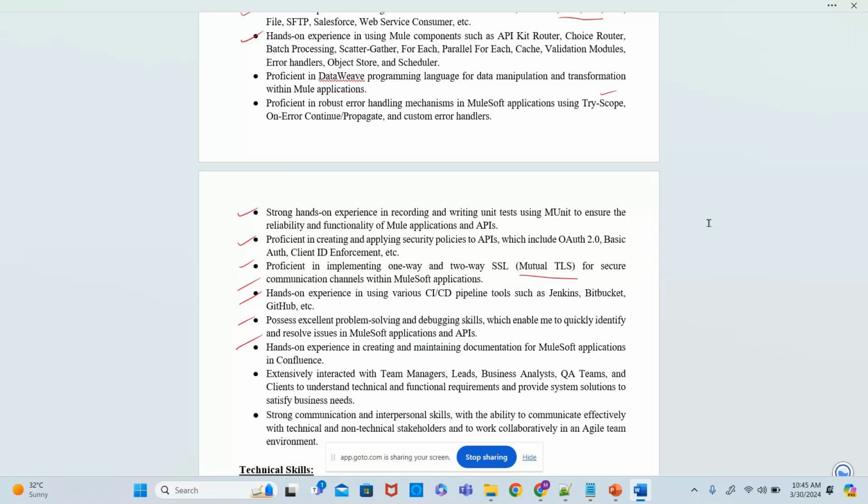But you should express that you know Boomi also. It's not Dell Boomi, it's Boomi. You know Boomi, and you are capable of handling a project in Boomi also. Just explain it with at least one point. That's more than enough. No need to go into detail, because you are not applying for a Boomi position. You are applying for a MuleSoft position. Okay, thank you.